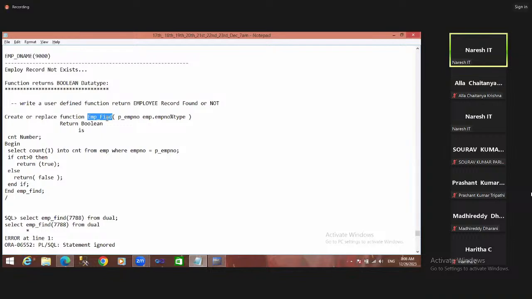At that time, if you want to do any transactions using the employee number, first I want to check whether the employee exists in the database or not. If it exists, then I want to continue the program. Otherwise, I want to return an error: invalid employee record, or employee record does not exist.